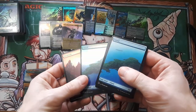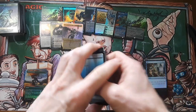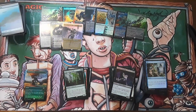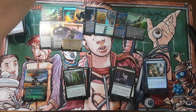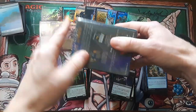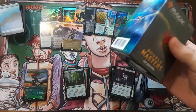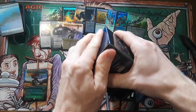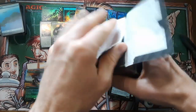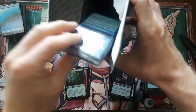All right, these foil lands. Ooh, that one, we got two unhinged foils. Nice. All right, so two packs into this box, we got three mythics already. Oh, see a nice little Brainstorm peeking out there.